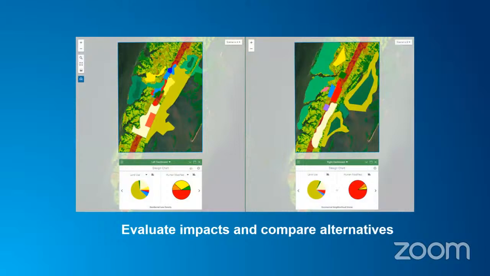With ArcGIS GeoPlanner, you can evaluate the impacts of your plans and make comparisons between the alternatives. GeoPlanner allows you to assess and even compare your alternatives in two modes. You can do it either in 2D or 3D, with either a side-by-side perspective or using the KPI dashboards and summary reports. I'll show you how this works during our demonstration.